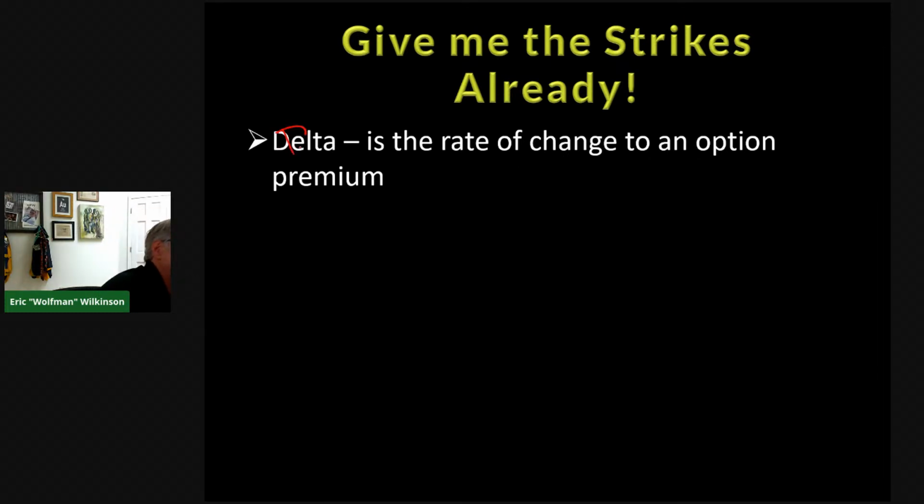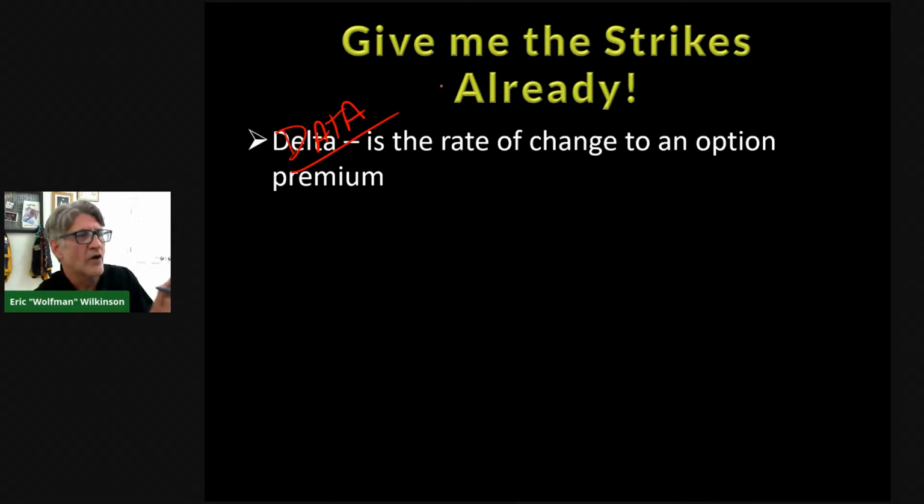Delta is just data. I mention this because the definition here, folks, is the rate of change in the option. So that dollar move higher, our premiums increase by the corresponding amount. But what I'm talking about with delta is it tells us the probabilities of being in the money by 1 penny at expiration. Okay. That's the key. So a 50 delta is a 50-50 chance of being in the money by 1 penny at expiration. Pretty simple.